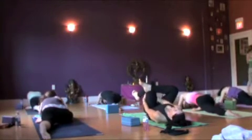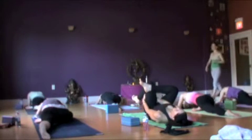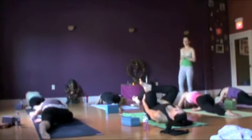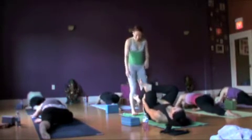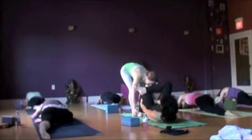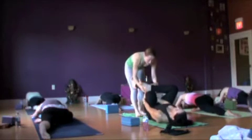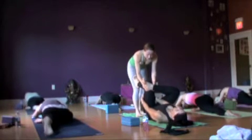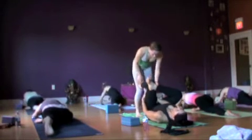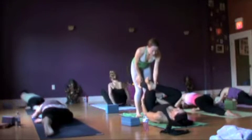You could reclose your lips and just reconnect into that Ujjayi. And just guiding yourself inward. Creating that hollowy sound, that echoey sound on the breath. Allow the shoulders to relax.